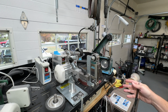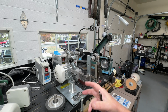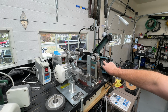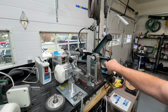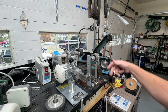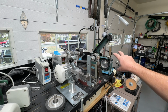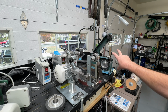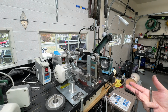Overall versatility, and number two being it comes already with just about everything I need. I don't have to mount the motors like I did in here. I don't have to replace all the wheels. I don't have to drill this thing out. I don't have to take it apart. I don't have to do all the cuts and things in here that you see if you ever watch one of Cliff's videos on how to convert a Harbor Freight to variable speed. You'll see what's involved in it.